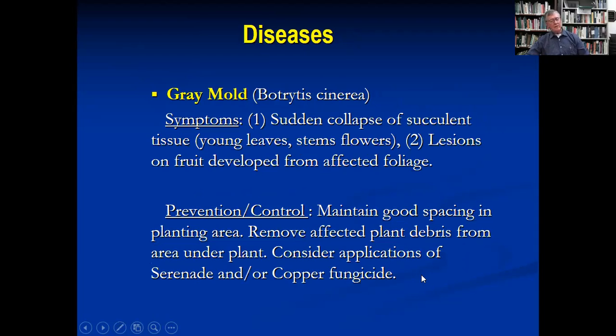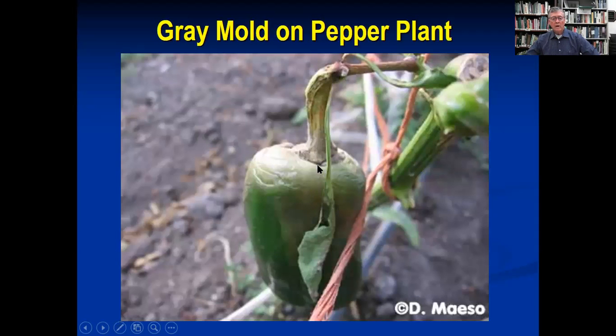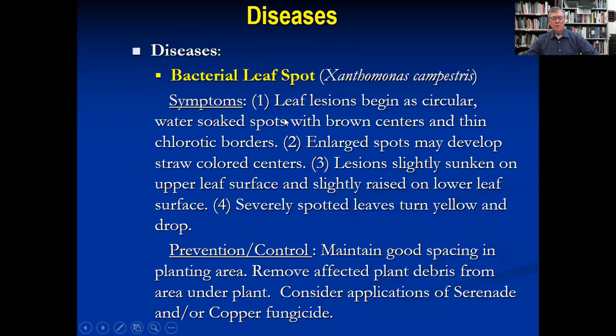Good cultural practices is the main consideration for control. You can also use Serenade, copper fungicide as a control. That's what it looks like, the gray mold.